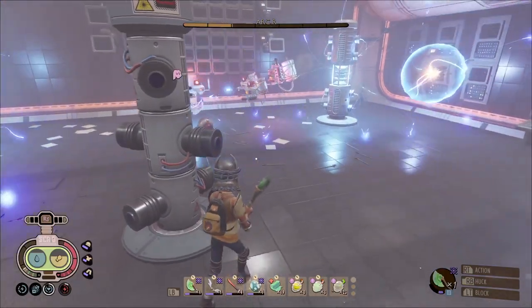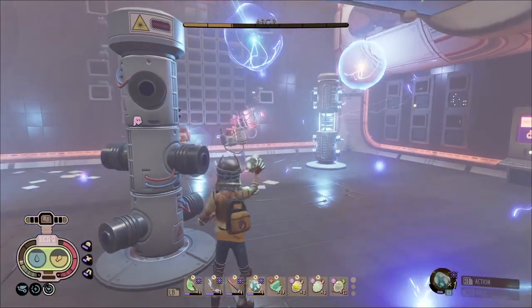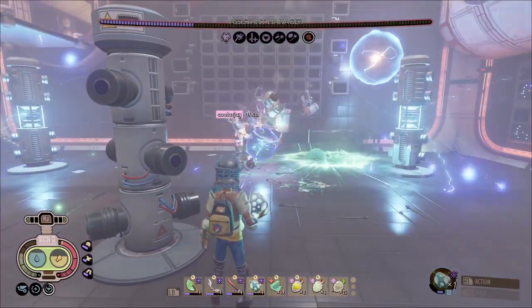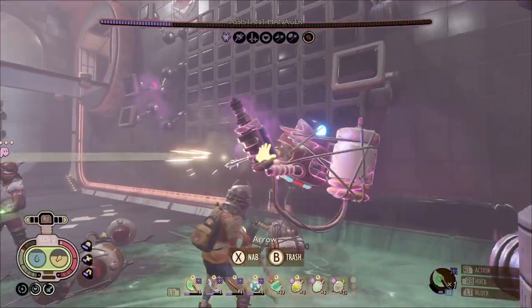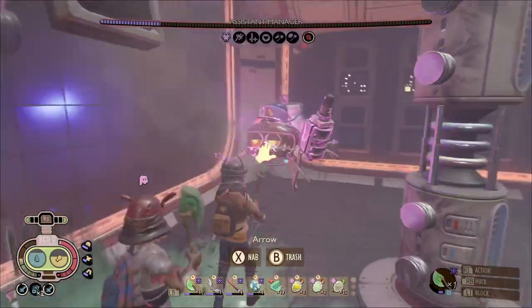Stop being a camper, bro. You're such a camper. He's just camping by the electrical shock thing. Why is it exploding? You're gonna hurt. Oh wait, no. It's all mild, right? Okay, good. We won't hurt each other.